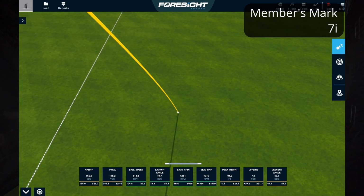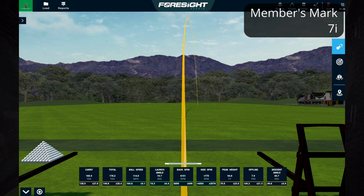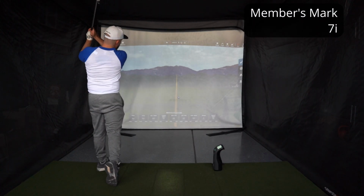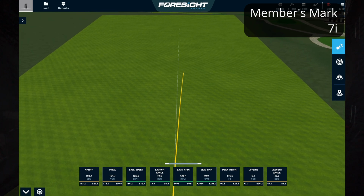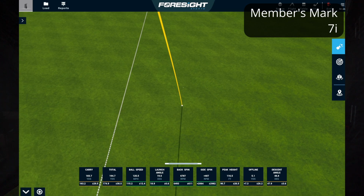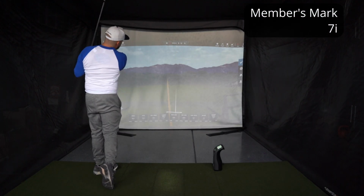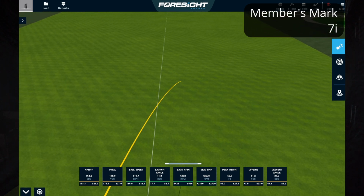Yep, still a little bit less backspin with the Members Mark. Distance is a little bit less too right now. I did get that one a little not as crisp. Say do one more, for kicks and giggles. Bullet. Bullet. All right.